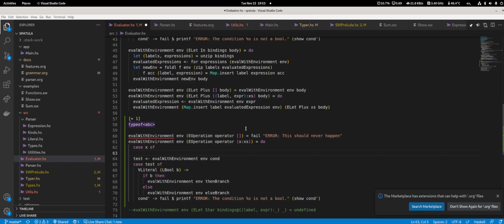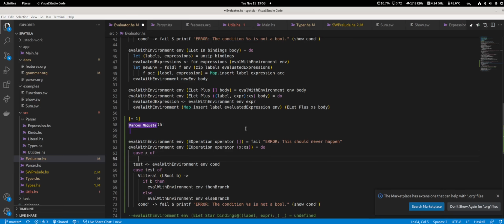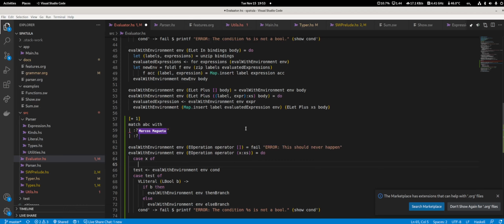So can't you pattern match a type? Like for example, in F sharp you can do this, match a with int. I think you've seen this, right? I've never seen that before. I don't think that's a thing you can do here.